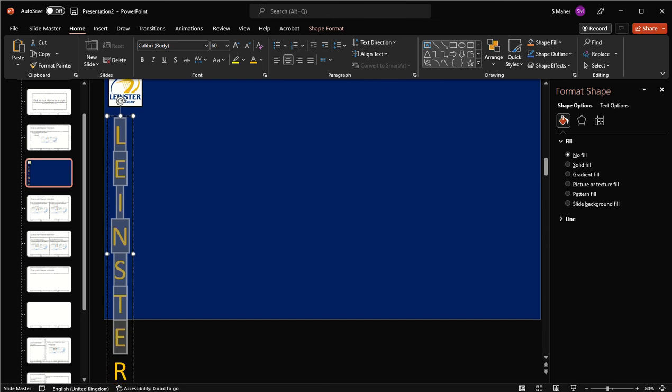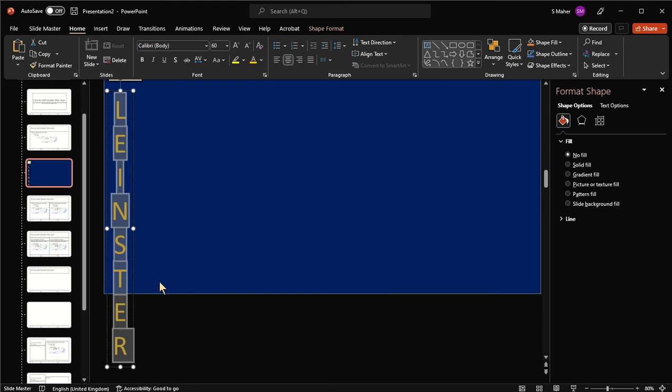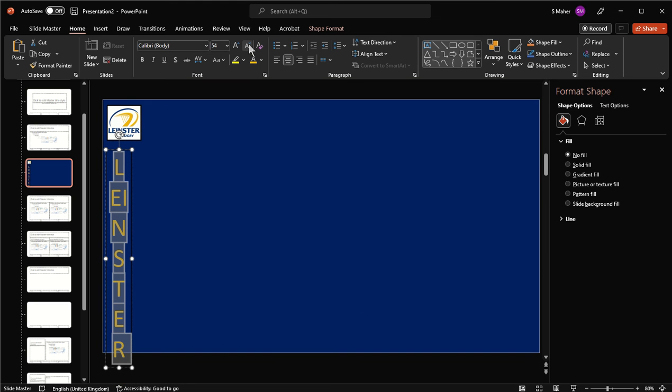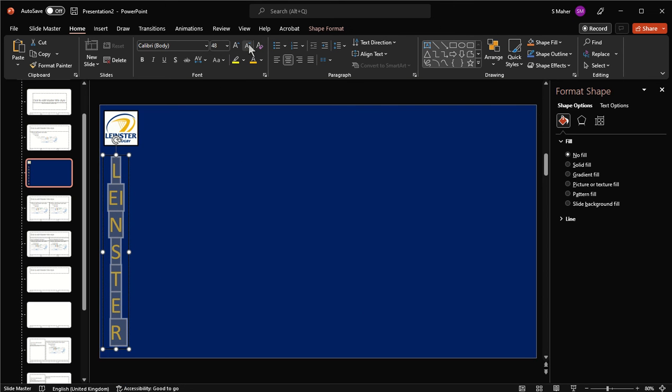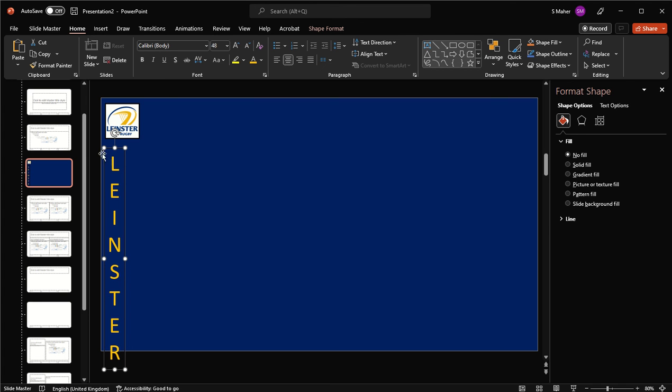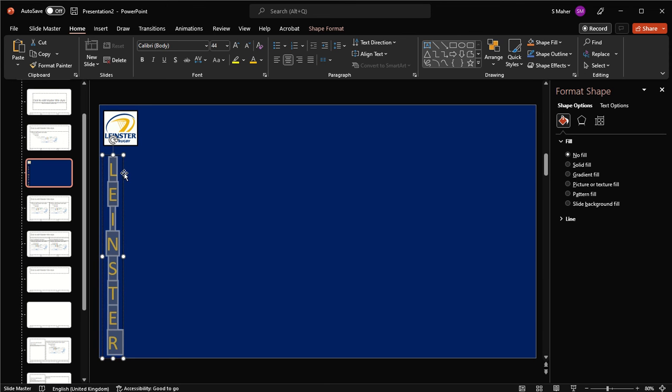So this is a little bit of trial and error to get the right size. I think I have to come in just a little bit more, there we go, and perfect, right, that's the size that I want.